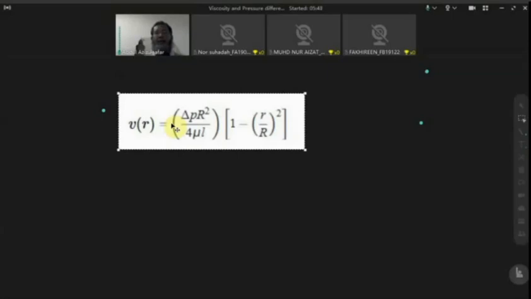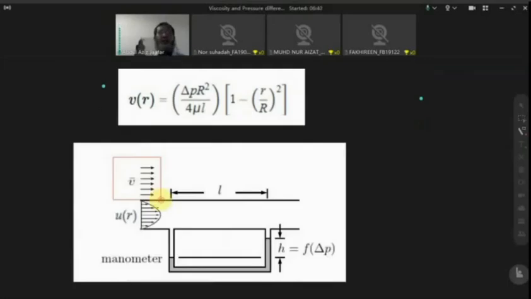Before that, I would like to show you the differences between the average velocity profile and the local velocity profile, which is the actual velocity distribution that could be expected from laminar flow of fluid inside a smooth pipe. The one inside the red square box represents the average velocity profile that we will always use in the majority of the topics in the course.